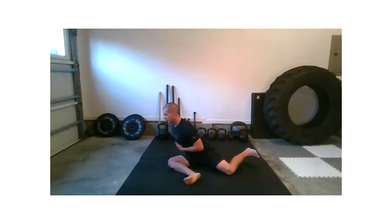If you've done this one before and feel comfortable with it, I encourage you to try to lift the left foot as we hinge forward. All right, you're going to feel a little something activate in that left glute. All right, hinge forward, leading with the chest, lifting the left foot if you like, activating that left side, that glute med, and relax.